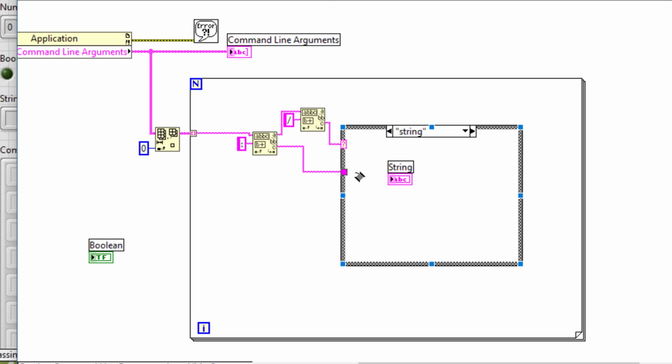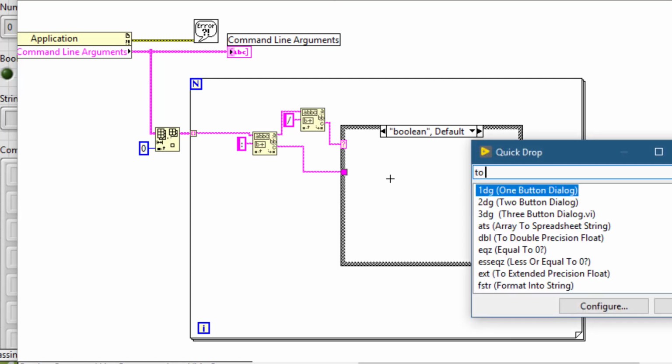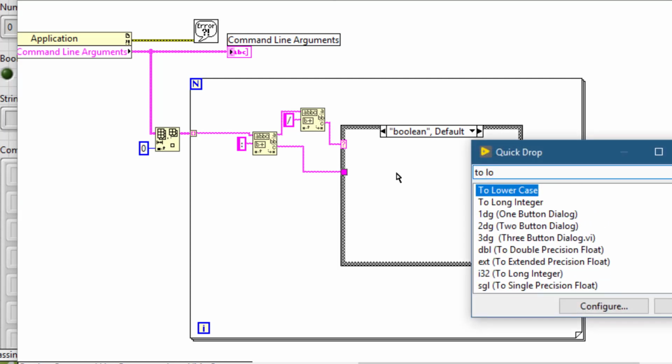And for the Boolean, since we can only send strings as command line, we will use a function to lower case.